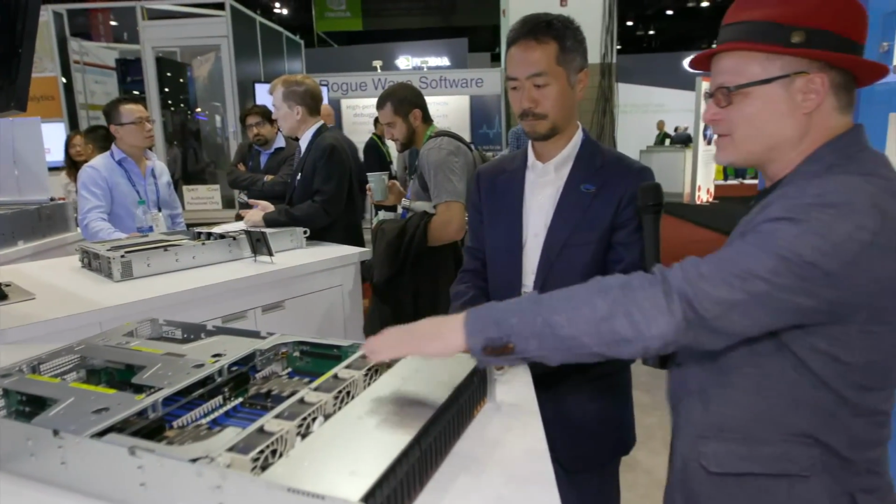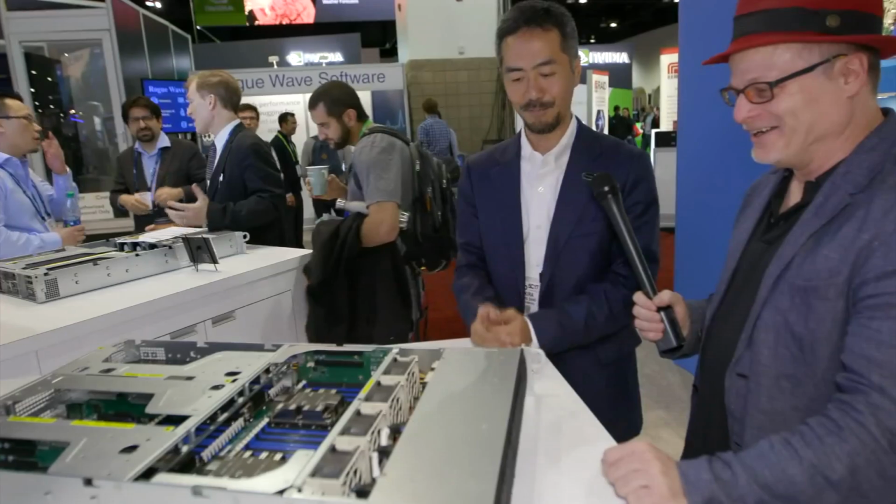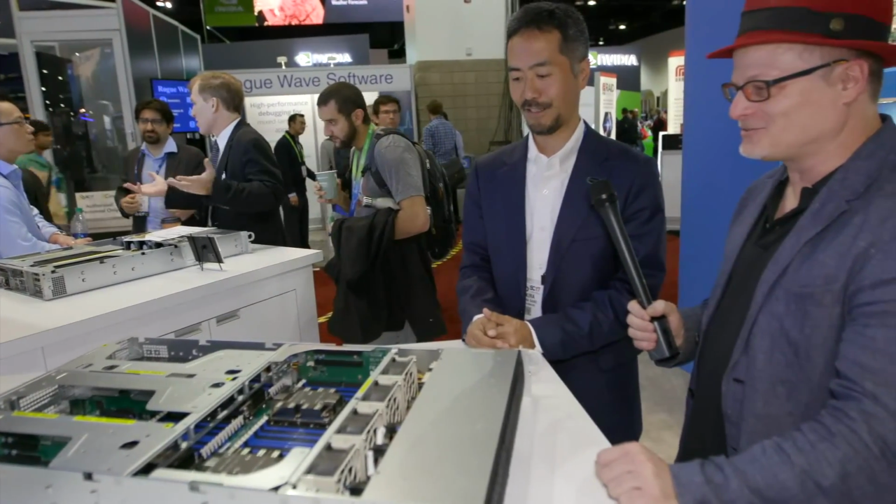And a lot of DRAM slots here too. Wow, a lot of memory, huh? Oh yes, this is good for memory-hungry applications like in-memory databases. And terrific.